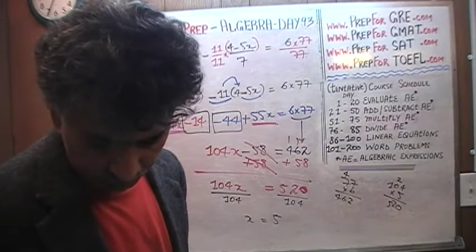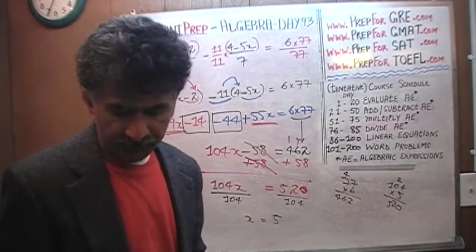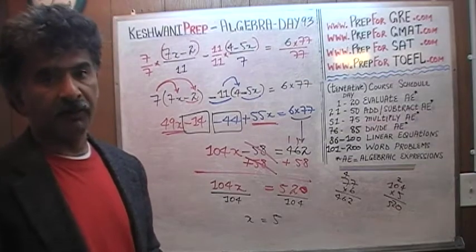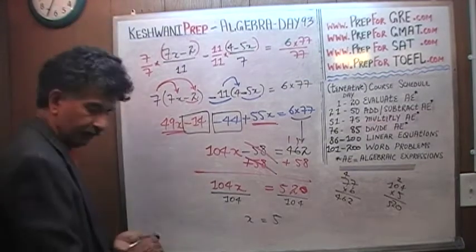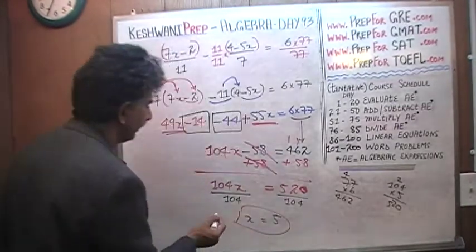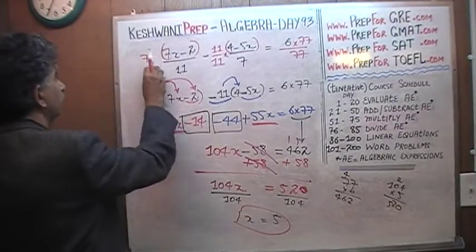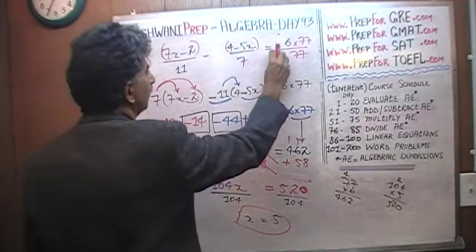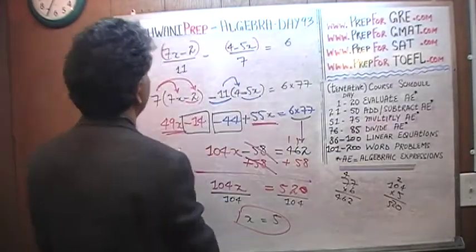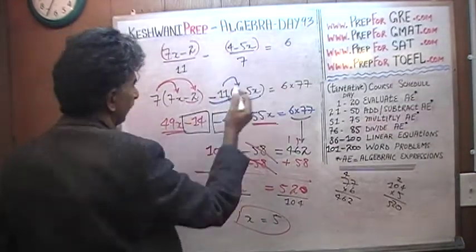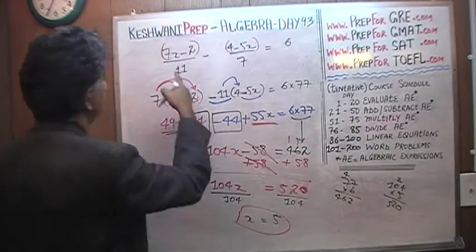The very last thing that we have to do before we wrap it up is to make sure that this answer is in fact the correct answer. We need to verify it. Okay, let's go back and verify it. x equals 5 is what we come up with. Let's put it back in our original equation. Get rid of this extra part that we put in there, because we don't need it for verification. This quantity has to equal 6. Put in x equal to 5 in here.